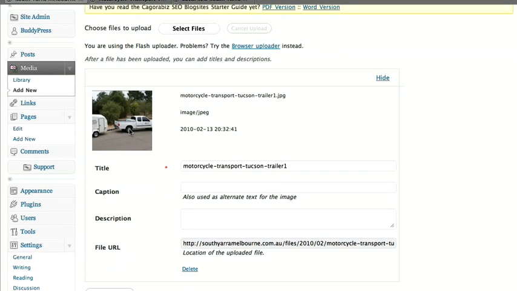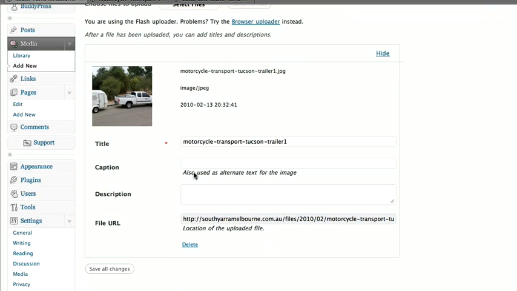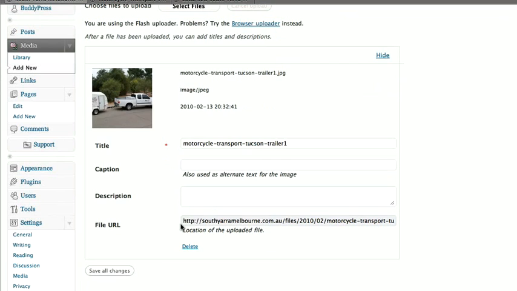Now, having got it into that spot, you may want to go through the process of resizing it. So the image is just down here. So that's the URL that could be brought across.